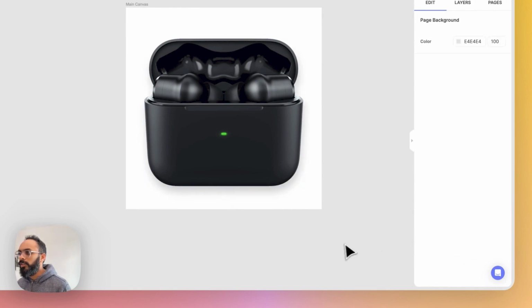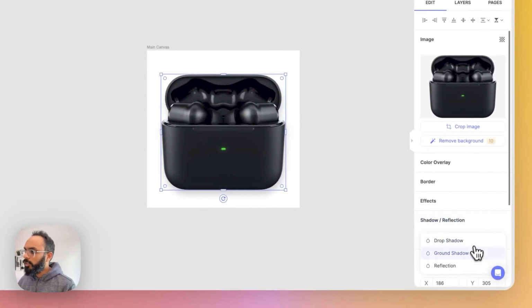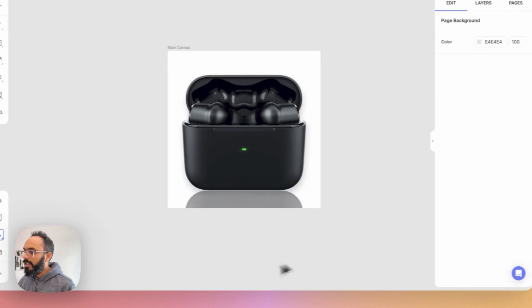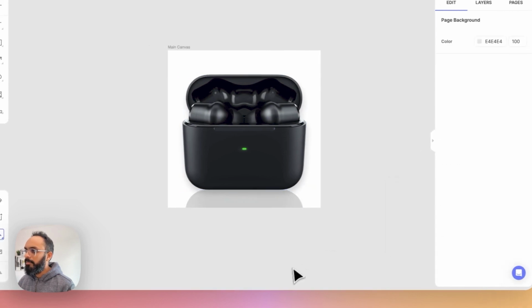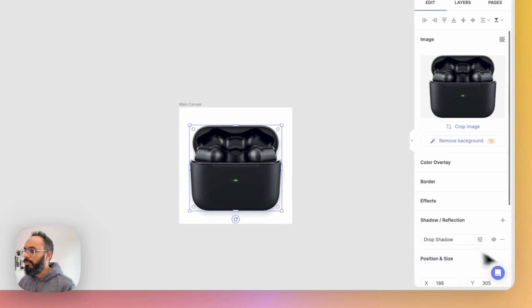When you switch on the drop shadow, it gives that beautiful subtle pop with what I wanted on this main product image. You could potentially try a reflection, but because this product is black, when you start to use the reflection feature, it just comes off a bit weird, I guess. Like, is that a shadow? Is that a reflection? It's hard to say, really. I mean, it doesn't look too bad, but I just prefer it with the shadow. It looks cleaner. So I'm going to remove the reflection.